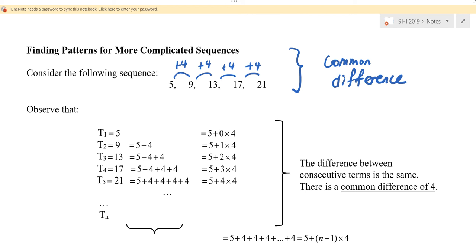Now let's start by looking at this. Do you still remember the T1 equals 5? What does T1 stand for? Term 1. So this is term 1 equals 5, and then term 2 equals 9, and then term 3 equals 13, 17, and 21. Now, let's look at, I think you will block edges. Can you shift to the last chair there so they don't block them?